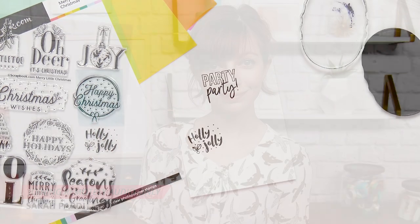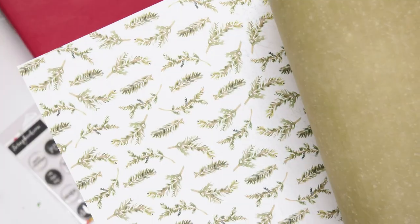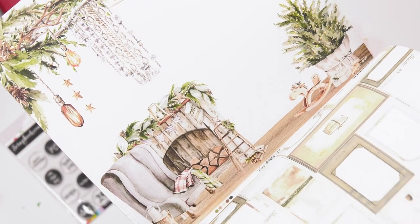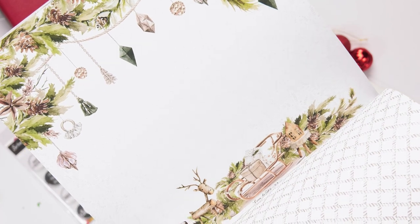Let's take a second to talk about P13 — another newer but already beloved brand. This is a Polish company and they continue to gain in popularity. Their Cozy Winter release is perfect for the entire season, not just Christmas. It has a warm, rustic feel with gorgeous birchwood hues, natural green, and some toasted marshmallow colors. This line has paper, ephemera, stickers, tags — everything you need. It also has that farmhouse-inspired rustic look that people love around the holidays. Their paper is very thick, so even if you haven't bought paper from them before, it's worth trying out even with a single sheet.